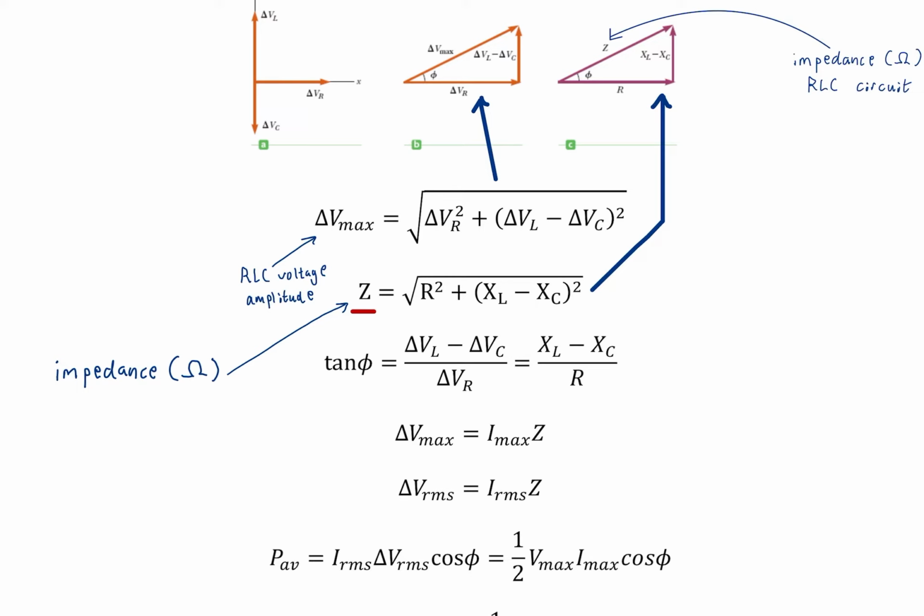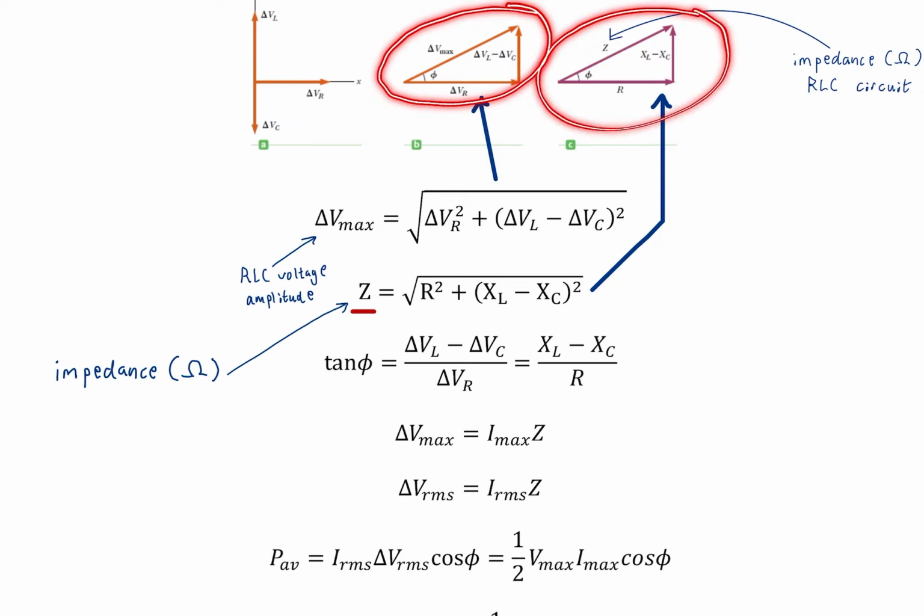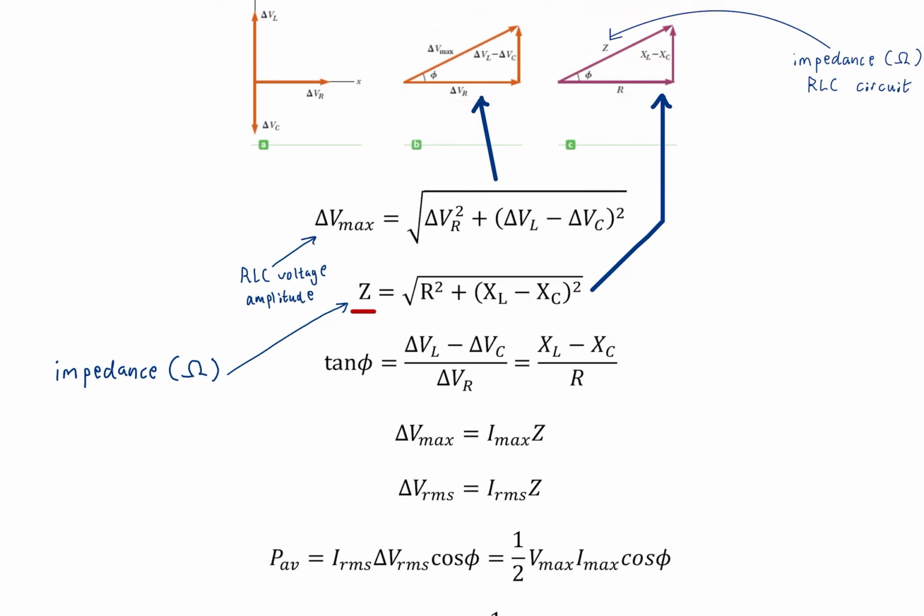Now this begs the question, how do we go from a triangle that has voltages to a triangle that just has values of impedance, resistance, and reactance? Well, the connection between all of these is Ohm's law, and the current is shared by every circuit element because it is, after all, a series circuit. So current cancels out, and thus these two triangles are similar triangles, which is to say equivalent angled triangles. So mathematically it holds.